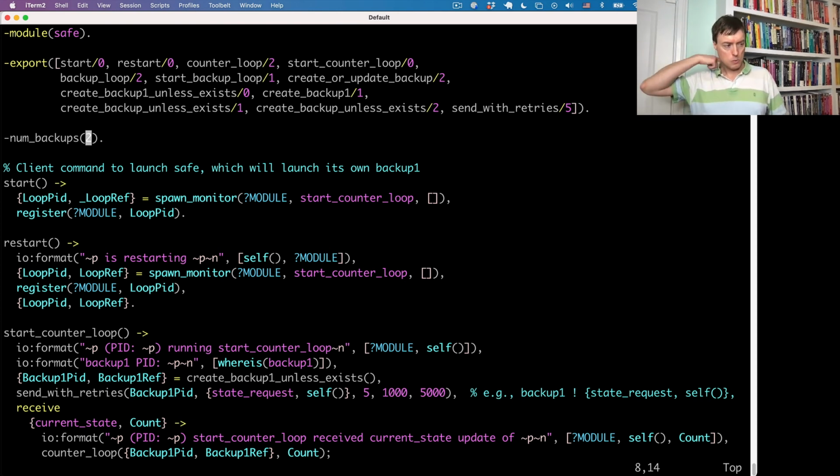In theory, this would allow us to recover from multiple failures. So let's say you had 10 backups. You would have 11 copies of the state at any given moment. So if 4 of those processes all crashed, you would still have 7 processes that would hold on to the state. And most or all of them would agree, and you would then have some sort of consensus algorithm. If they didn't agree, you could use a consensus algorithm to figure out what the correct value to sync to would be.